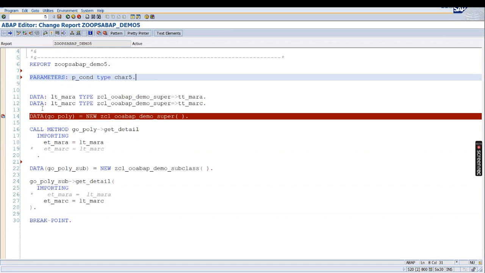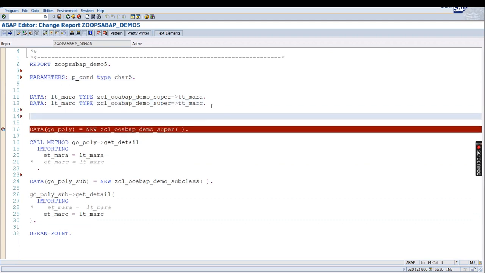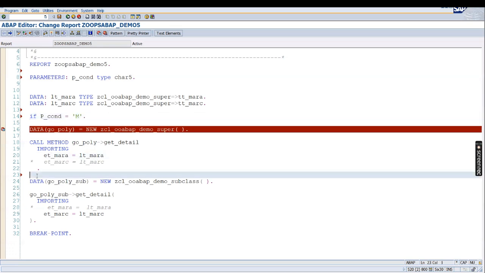And here what I want to do is, if p underscore condition, if someone is passing the aim from there, it means they are looking for the material, then I'm going to display this material.